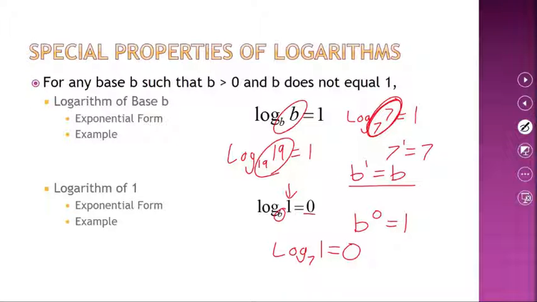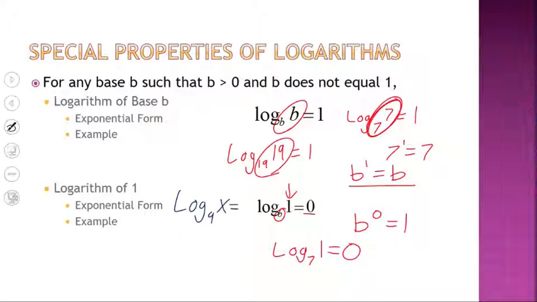Some test questions they like to ask to try and trick you, even though they're not hard questions, would be like, find the x in this logarithm. We might have log base 9 of x equals 1, and it'd be like, find x. But if you notice, if this equals 1, that would mean these two numbers would have to be the same. Therefore, x would have to be equal to 9. If you remember this property, it's going to help you save a lot of time and answer really quickly.